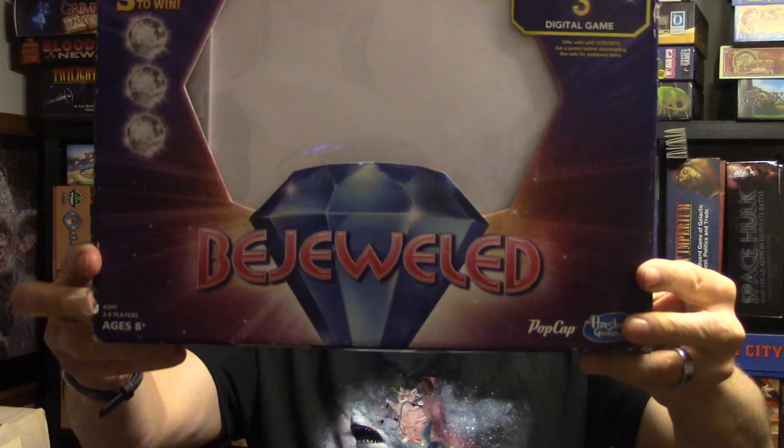Final thoughts — what do I think about the game? Back in the day I never played the app, but I knew what it was about: matching gems. I think Candy Crush and a bunch of other games are just like this. I was shopping around eBay and saw this — I was like, they made a board game? They actually made like three different board games. Most of them deal with tiles or cards. This one dealt with plastic jewels, and this is the one I wanted because it looked the most interesting. I haven't played the other two, so I don't know — those could be much better, but I like the jewels.